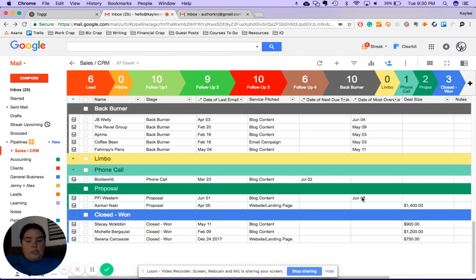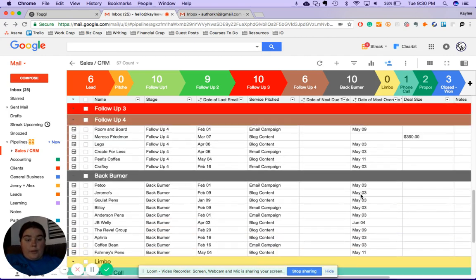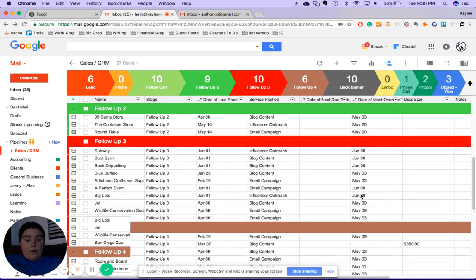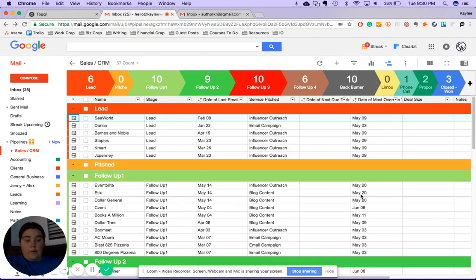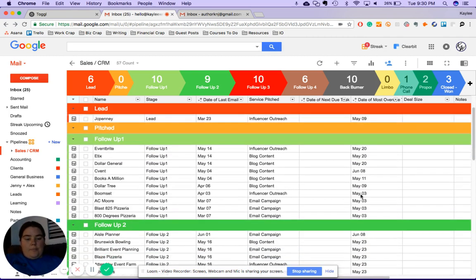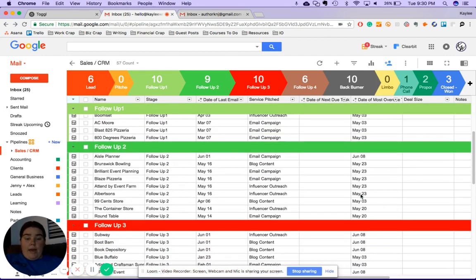These are all pitches that I have scheduled to follow up on a certain date, and I have not followed up on them. So I need to go and I need to follow up on all of these. So I've got a lot of work to do. But this just tells me where I'm at and which ones I need to be focused on in terms of pitching.